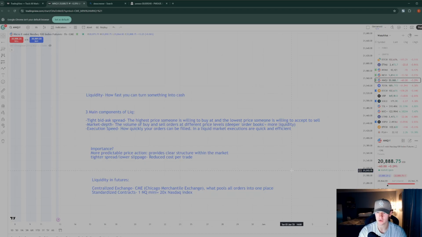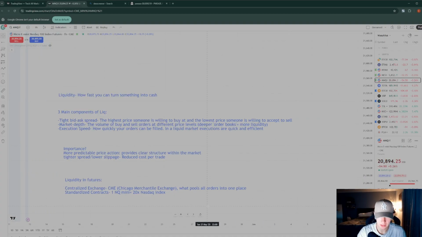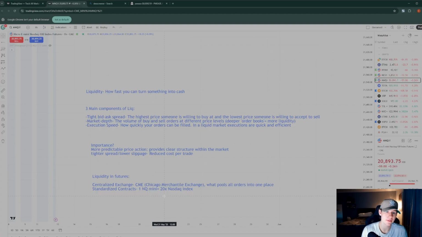So again, contracts, like anything else, are just a bundle of something. Since you're not actually allowed to trade an index on its own, you have to bundle it together into some sort of contract, which is what CME offers us, known as the NASDAQ micros or E-minis. For me, I trade micros because I leverage 50K funded accounts. If someone has a lot more equity to their name, it might be better for them to leverage minis instead of micros. But the only difference is a micro is a tenth of what a mini is.